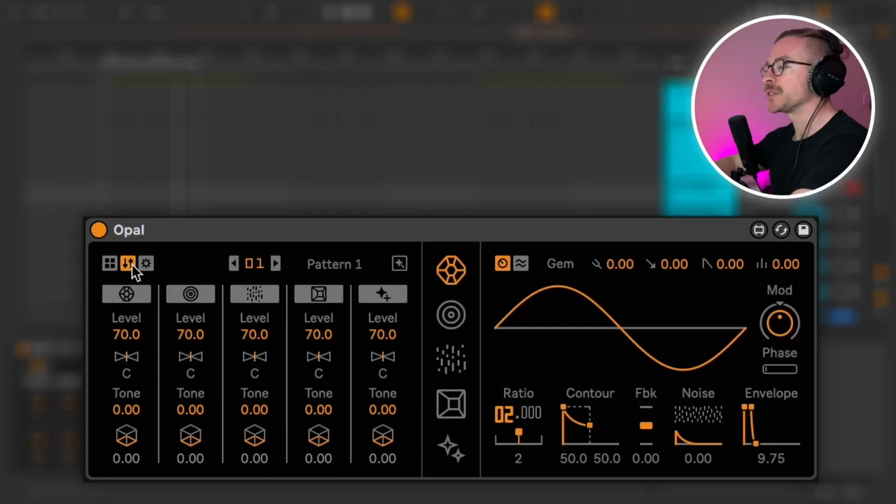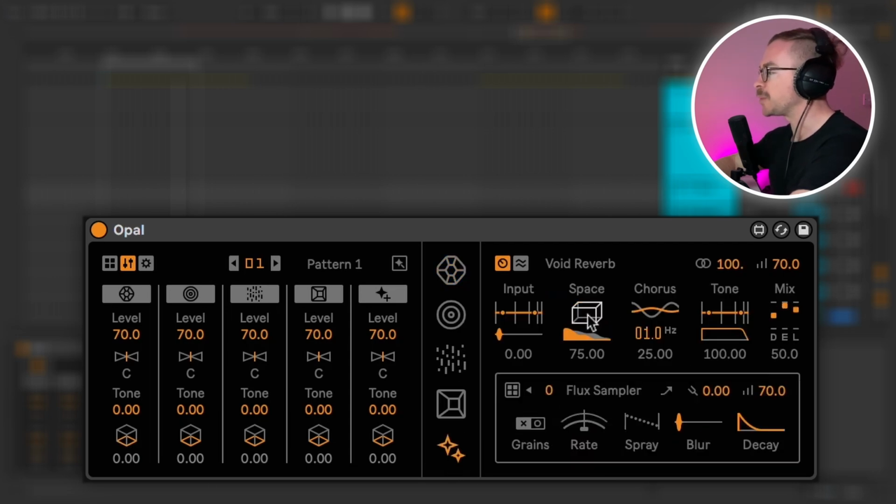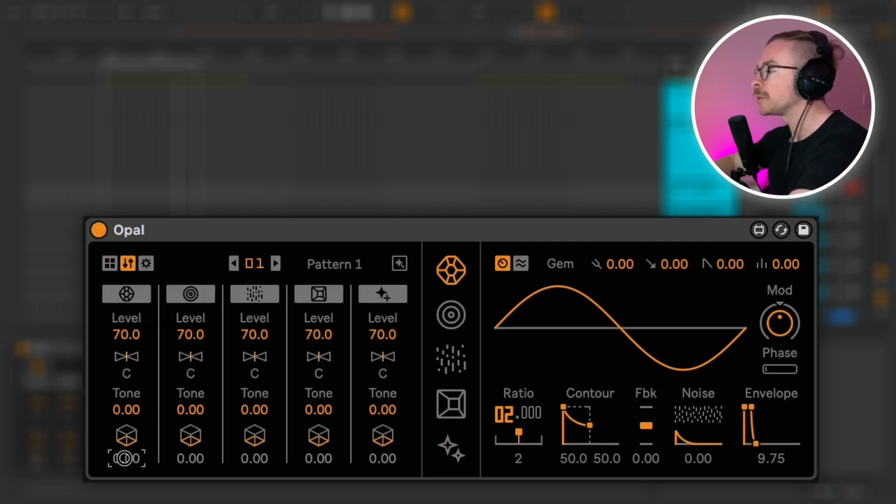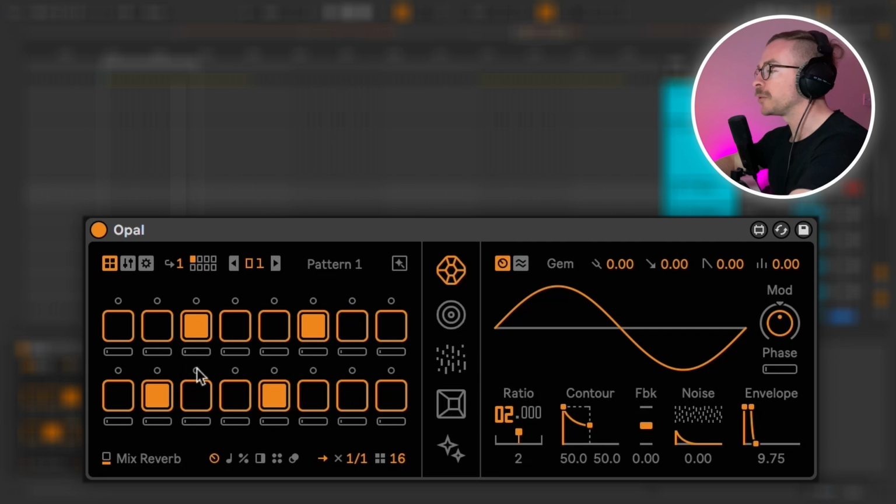Pretty cool, but we can take it a step further. If you click on this tab, you can send some reverb in. If you go to the last tab, we can set the space of the reverb. Let's decrease the size a bit, and let's decrease the tail so it's not too big. And then we can send some reverb by clicking on the send here, going back to the gem sequencer. Need to click on the number. Now we have mixed reverb. Let's assign a bit of reverb to this one.